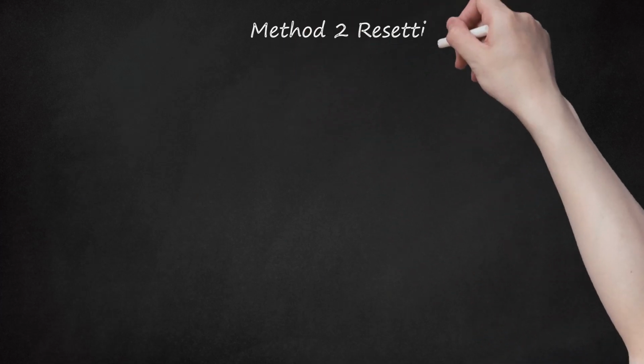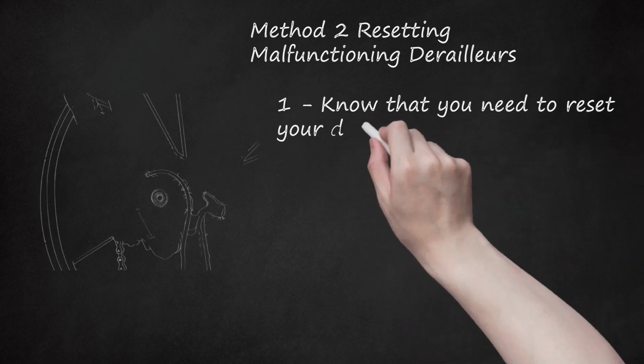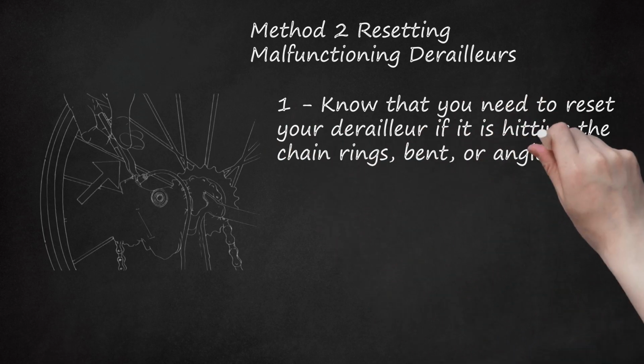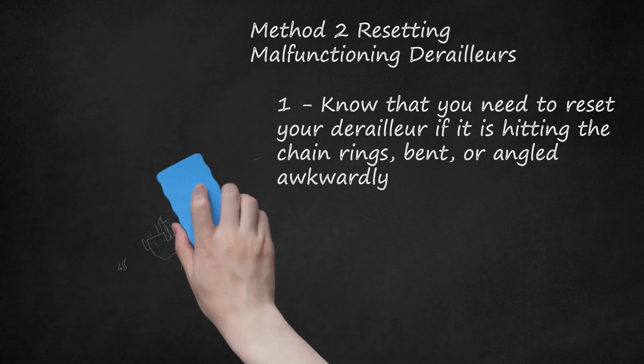Method 2: Resetting malfunctioning derailleurs. 1. Know that you need to reset your derailleur if it is hitting the chain rings, bent, or angled awkwardly. The limit screws are only going to fix so much if the derailleur is in need of serious adjustments. If you feel the derailleur hitting chain rings, notice that it is angled, or see that it is too high, you'll have to reset the derailleur and start again.